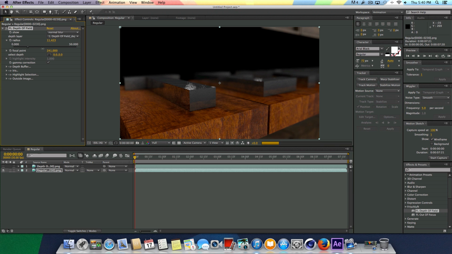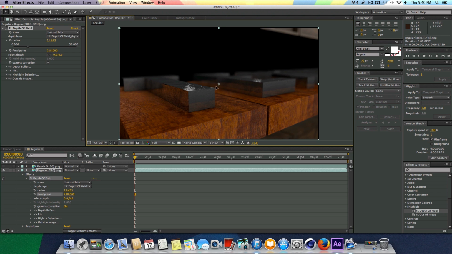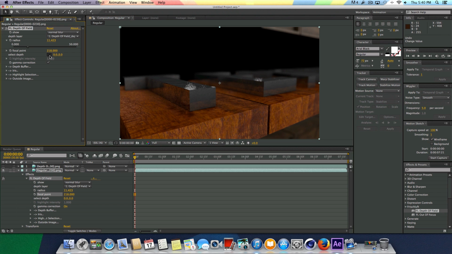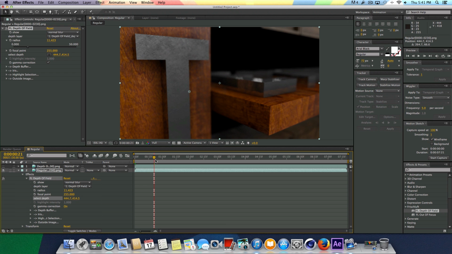And then we can also adjust the focal point. So if we select that, let's see, we can select this little target icon there, and we can actually select where we want it to focus on. We can click and drag and move that over here, and then it's going to be focused on that specific spot. So that's the nice thing about this plugin, is you have a lot more control over the exact focal point, and you can pretty much update this on the fly. So we can drag that over, and now this is in focus.